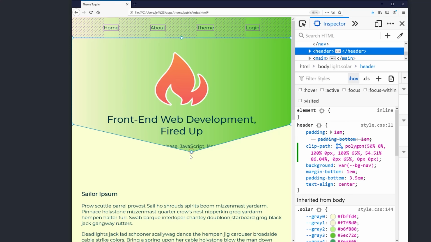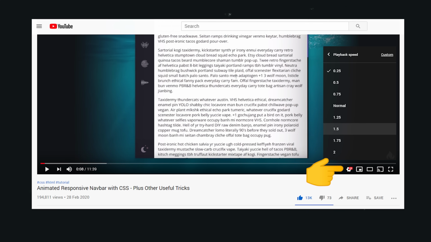On top of that, we'll look at how we can control shapes in CSS, and I'll throw in a variety of different animation techniques as well. Before we get started, I just want to remind you that we move pretty quickly on this channel, so feel free to pause the video or slow down the playback speed. And if you want to jump to a specific feature, check out the timestamps in the video description.